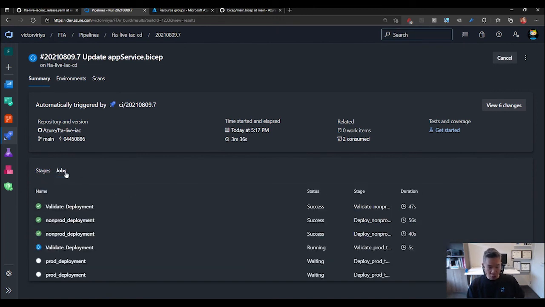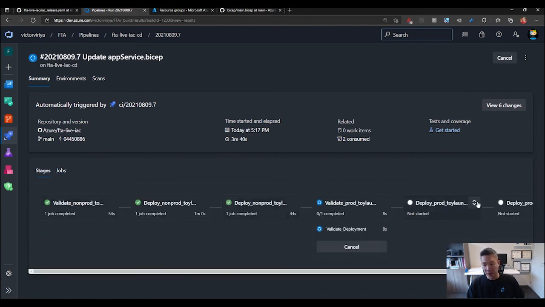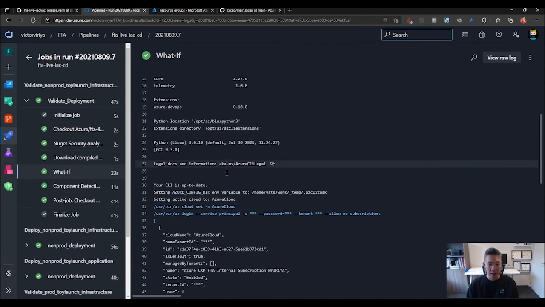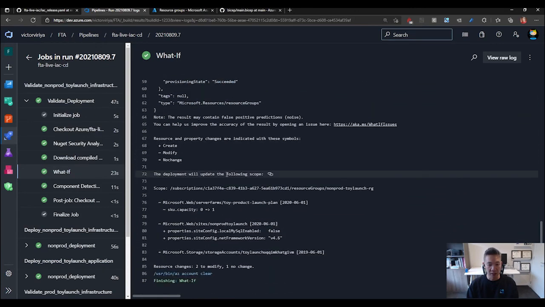You can see that in just one single job there are several jobs happening, but they have 6 different stages. There's a validation, which is the what-if. We do the download of the template and look at the what-if, and you can see in here that there's a result of the what-if. There's 2 modify and 1 no change. So you can see what's going on here.